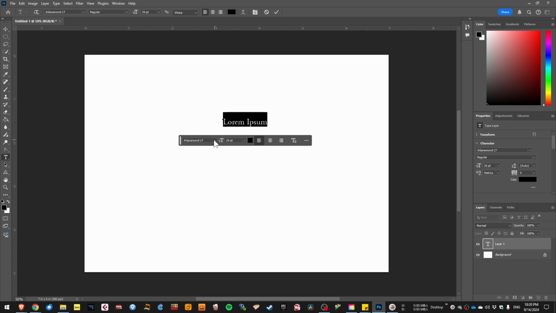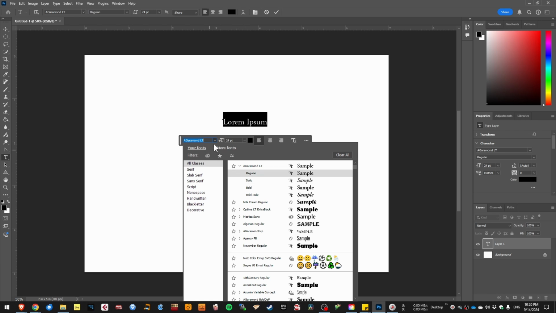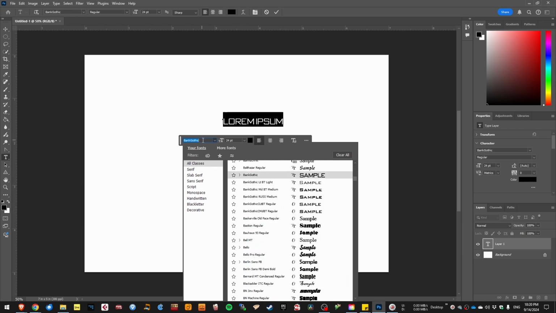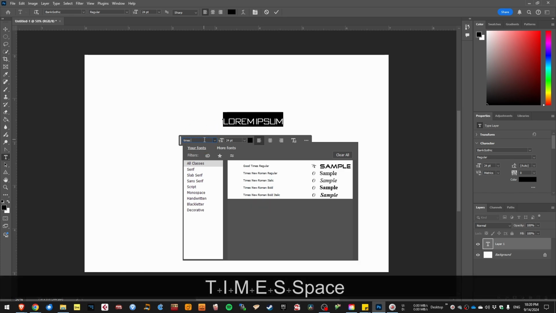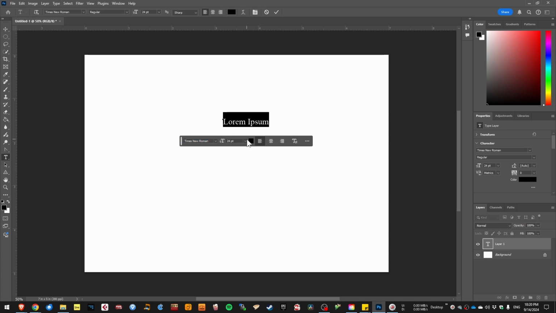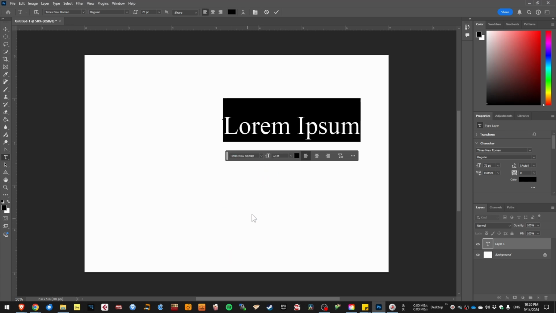So you can just select it from here, or from there too. Click on this arrow and then you can select from the list, or you can just type it out like Times New Roman, regular, and then this is your font size. Let's do like 72.